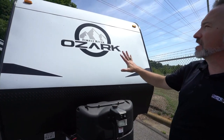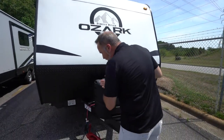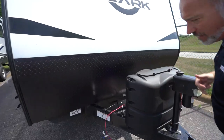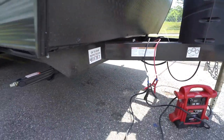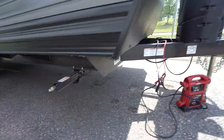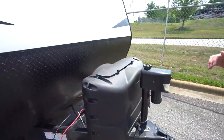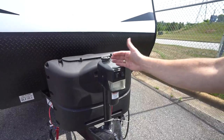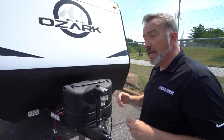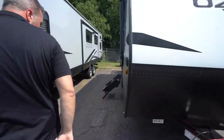You'll notice this one has that seamless superflex roof going over the top. Diamond-plated rock guard, steel one-piece frame going underneath this RV too, giving you some additional support. You got the twin 20-pound LP tanks over here, and you'll see you got your battery disconnect located in a good little covered spot right there — I like how that's easier to access. Powered tongue jack with LED light. Having a powered tongue jack or powered anything on an entry-level RV is really a nice feature because that means you're not working the elbow grease to get set up or to hook up.